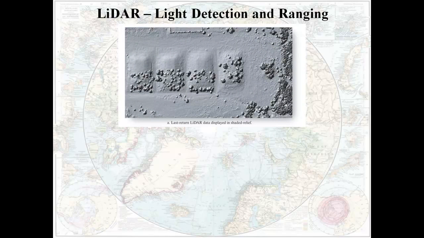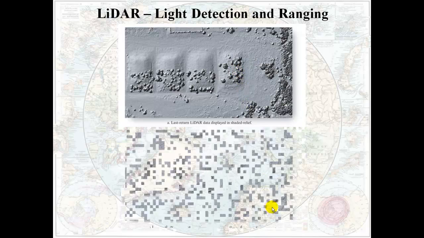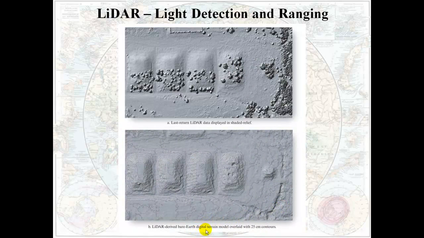Here's an example that shows last return LiDAR displayed in shaded relief. So remember, shaded relief is a model that attempts to give you 3D perception of what it's seeing. And you can see there are these mounds out there that appear to be there. There's vegetation, so maybe some first returns are coming back and showing you that there's vegetation. These may just be last returns where it's bouncing off the ground. You can see there may be some type of a wall or a vegetative fence here. Using the data and processing it well is going to be able to subtract the vegetation from this surface and come up with what's called a bare earth digital terrain model.